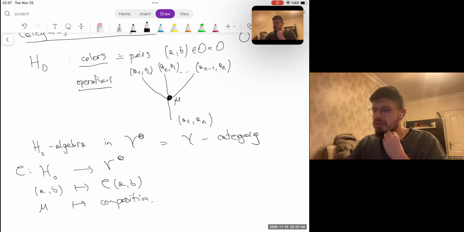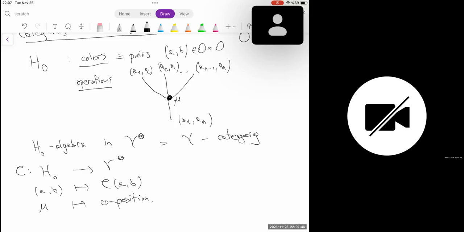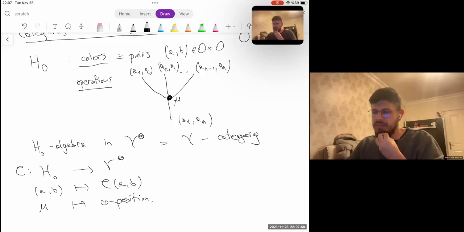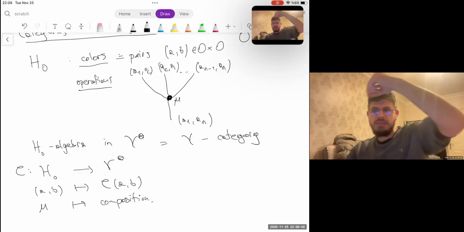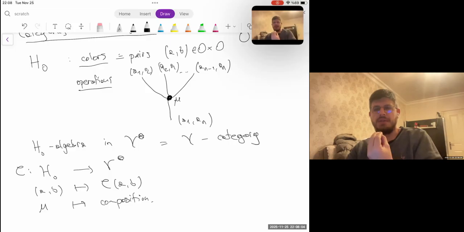And so you can really think of the structure of a category as sort of coming from this operad, where you have the morphisms which are concatenated, mapping down and composing into a single one. So I don't know if that's satisfactory.